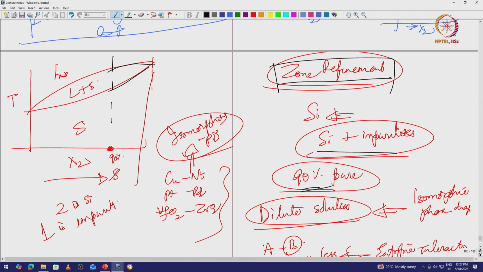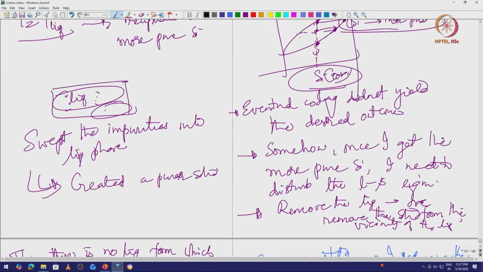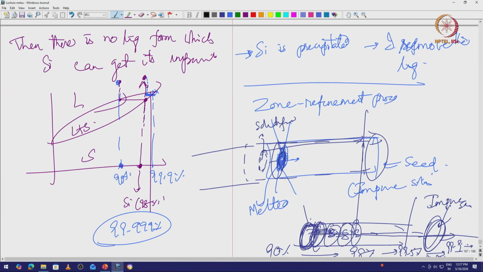I heat it, I cool it down. Once I cool it down I already precipitate out a solid with larger percentage of silicon, larger purity, and I have to separate it out from the liquid. This happens through the so called zone refinement technique, where this melt phase is taken away by taking away the heater, or by physically moving the sample, moving the ingot. So the solid liquid equilibrium goes away and the solid that is formed has a higher purity.